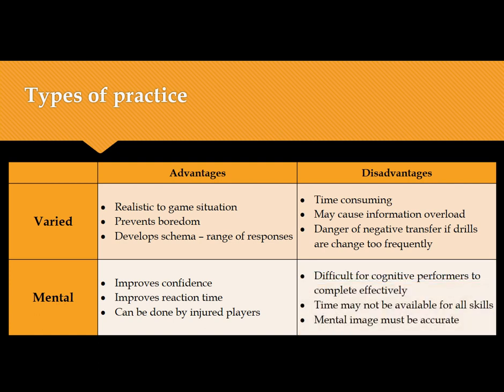However, it's quite difficult for some cognitive performers to do effectively if they've not already developed a knowledge of how to perform a skill. Might not be time available to do this before every skill, especially if it's in a game situation, and if the mental image is not accurate, it's going to lead to an incorrect copying of the skill.